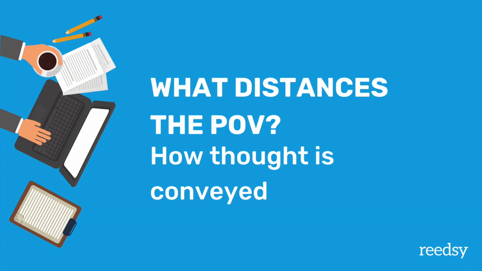If the story was being told from a distant third person, you might be able to get away with that language because there's more separation between narrator and character. So the narrator here isn't him. In a close first person, he is the narrator. So we have to use language appropriate to the character. So the language you use and how aligned it is with language the character would use does change the point of view. And finally is how thought is conveyed. Obviously in first person, all thought is just narrative, but in third person, there are multiple ways to convey thoughts.